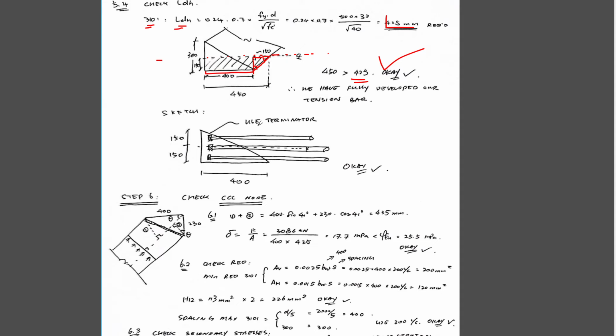So looking at here, if we need to develop the bars in the tension zone, in this compression zone, anchored in, we could do this. We could do a bent bar, just bend upwards. We can do that, but just work out what's the required clearance over here, and also what's the bend length over here. You can just look at the code according to the bar diameter.